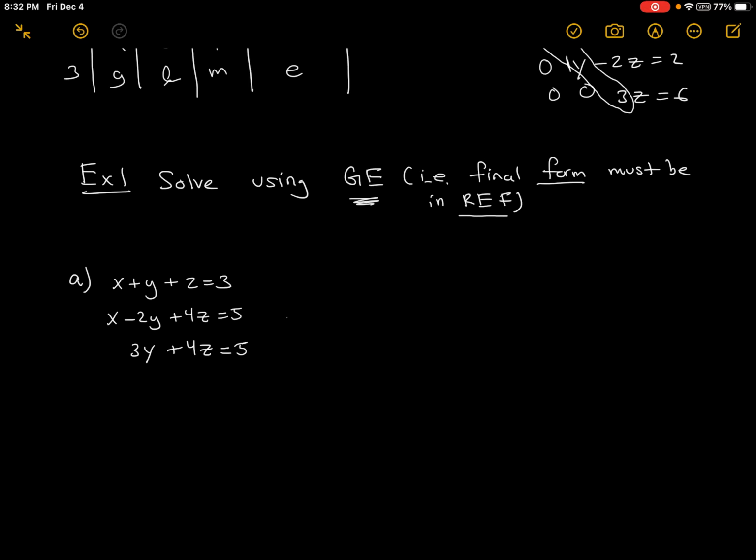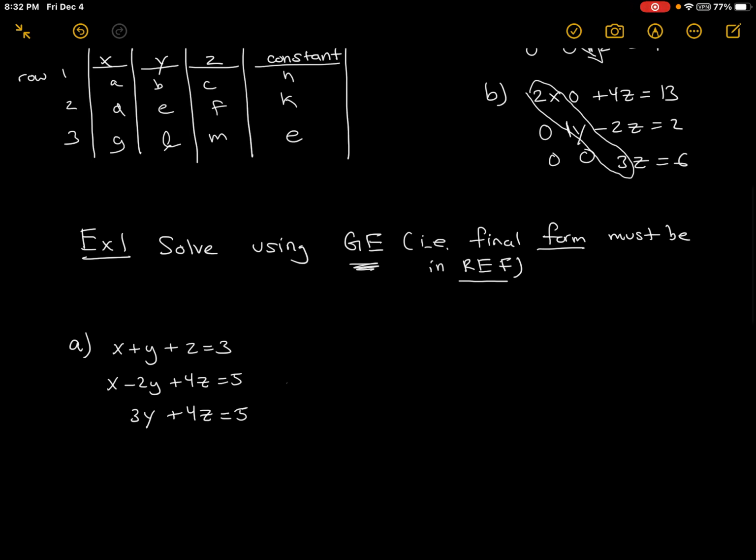All right, so in order for me to put this in row echelon form, I need to take the second row right here and make it such that it doesn't have this x minus 2y. So I have to get rid of this x in the second equation. The way I'm going to get rid of it is we can add and subtract any two rows. So I'm going to write row 1 minus row 2, okay?